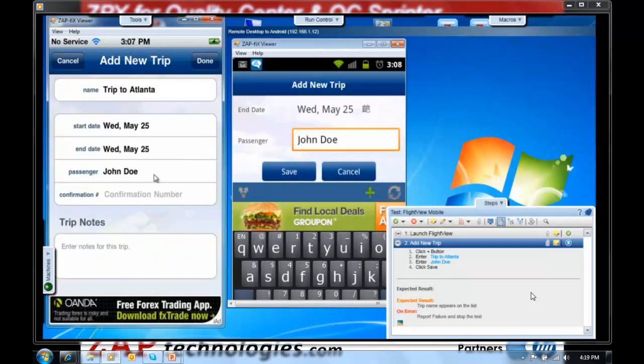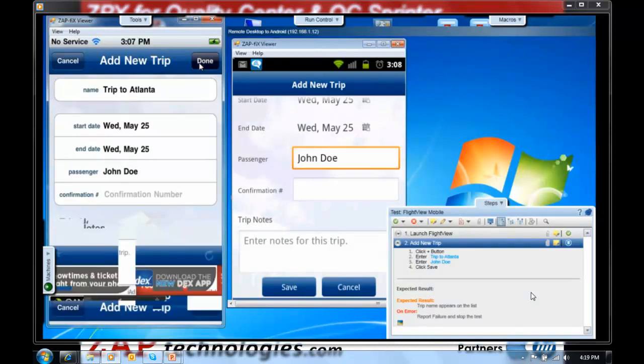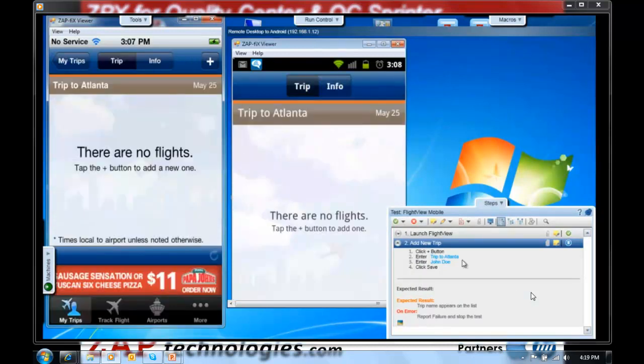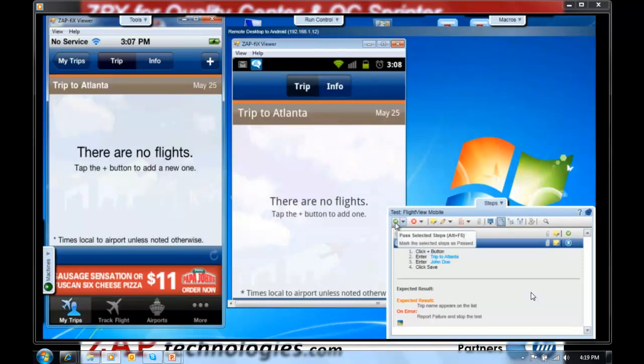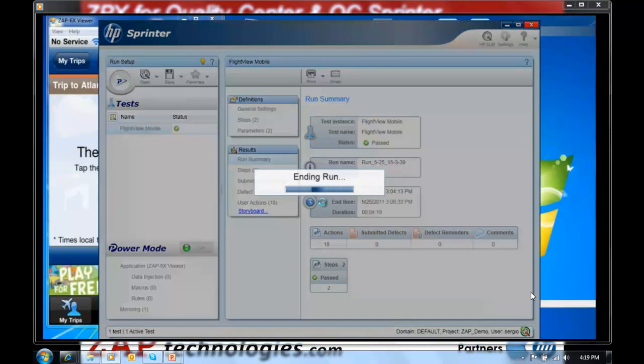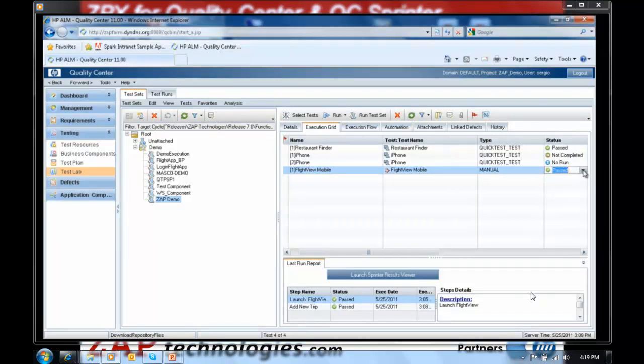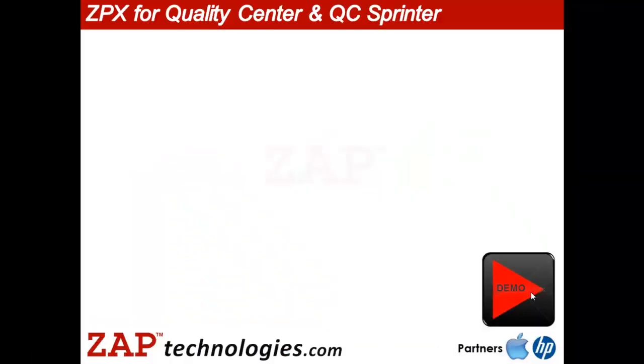So you see that each step is flawlessly performed on both devices, and using the extended Quality Center Sprinter functionality, we can see what events have been performed, what steps, and we can pass or fail them manually. Now that we finished execution, we can look at the results, we can look at the reporting with the Quality Center and take our execution further in the test process.